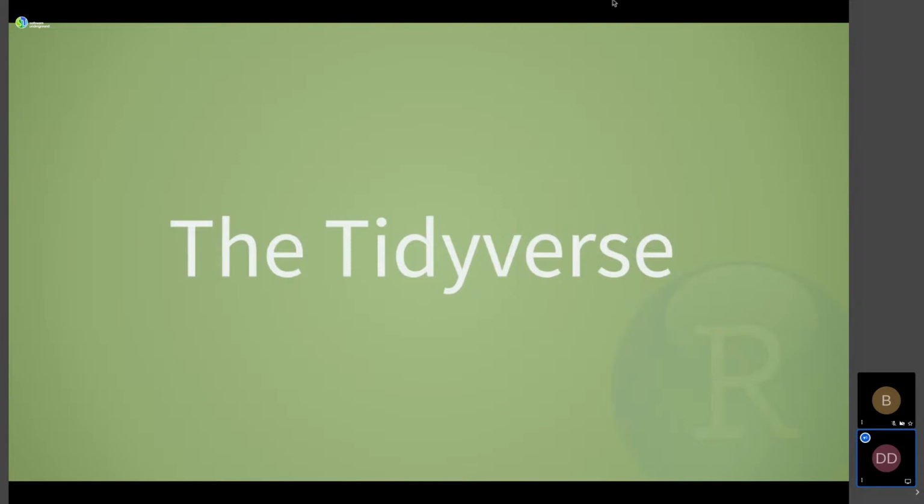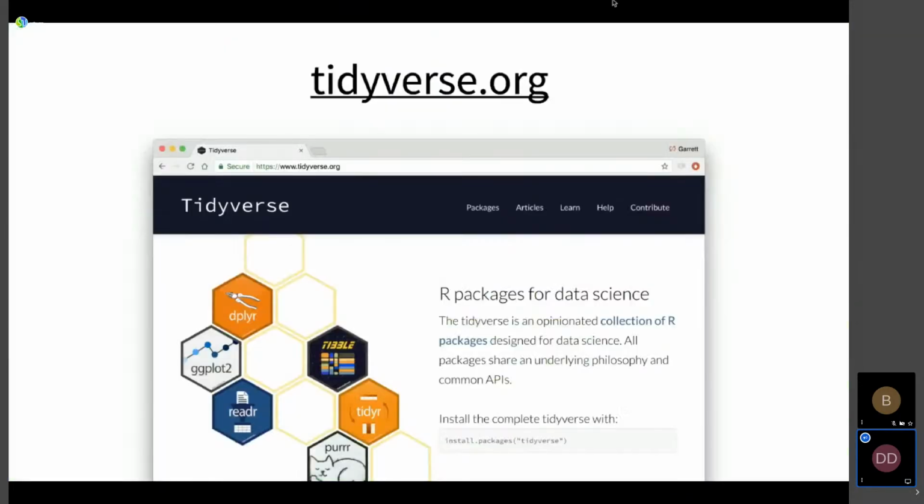And there's a set of packages called the tidyverse. And we're going to start with ggplot2, which is a part of the tidyverse. And the tidyverse does a particularly good job of exploiting the things that make R unique, and that make R something that might take you less time to do something in than some other language like JavaScript or Python. So if you go to tidyverse.org, it will give you a bit of an overview of some of the packages, and has an excellent set of help files and an excellent set of tutorials if you click on the Learn tab there.